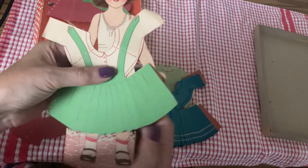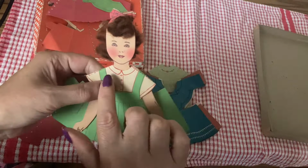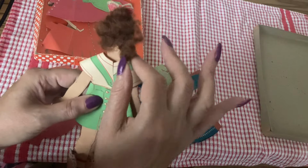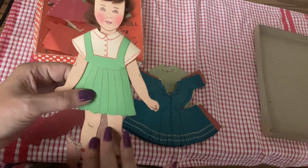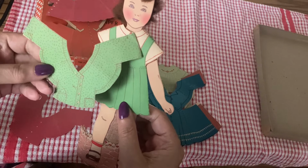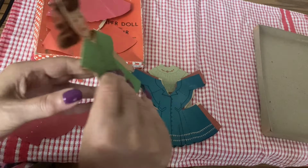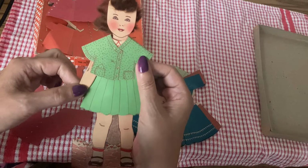This is a blouse and jumper combination. And a blouse. It's cream color with a red trim. And the jumper is green. Look at the back. Buttons down. Holding here. This looks like a little cardigan sweater. Let's see how that would look with this outfit. Oh, that's cute. Should be a little handkerchief. I think that those two are supposed to go together. What do you think?